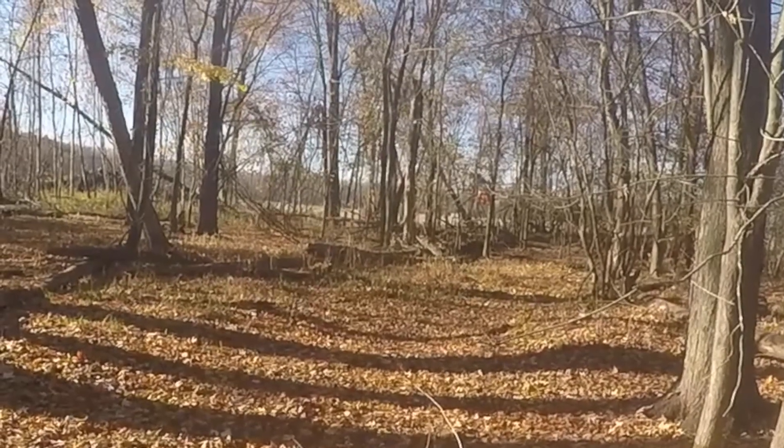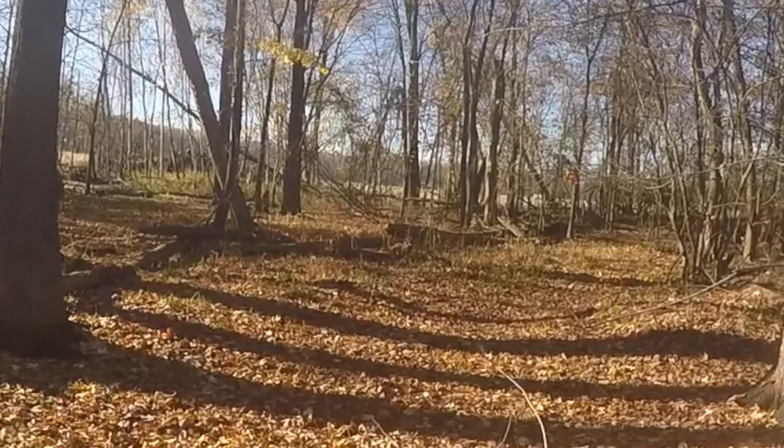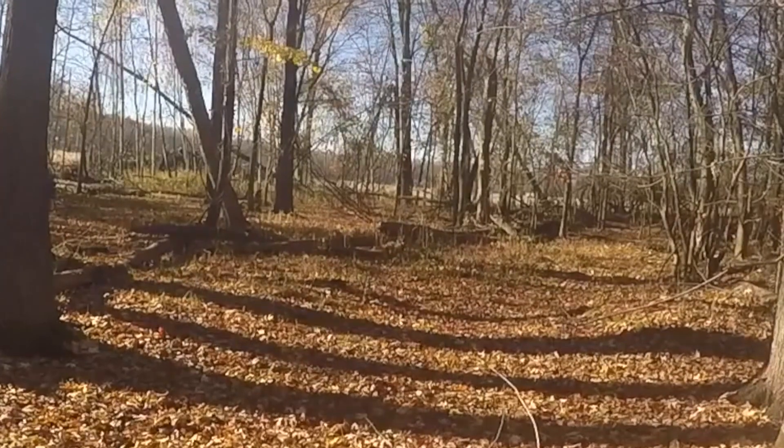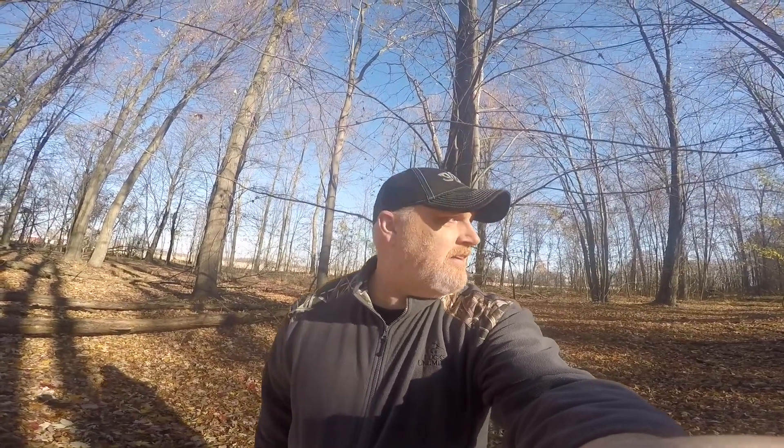Watch as he's leaving the woods — I have this slowed down a little bit. You can make out his rack just as he gets out to the edge. Can you guys believe that? Come out here lunchtime to do some squirrel hunting and that buck walks up on me. Unbelievable. I hope he's not too spooked and comes back tonight or something.